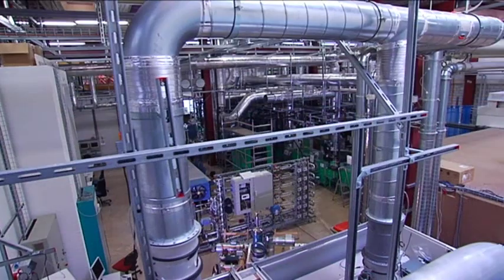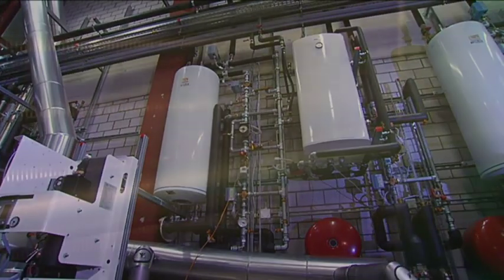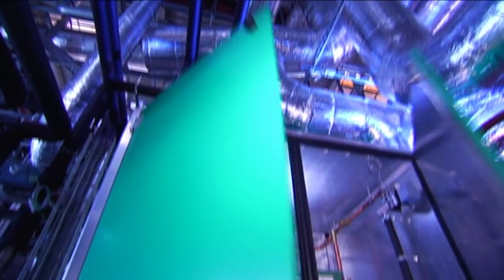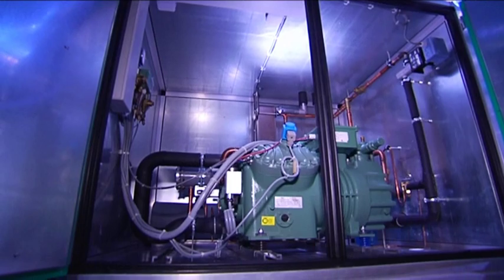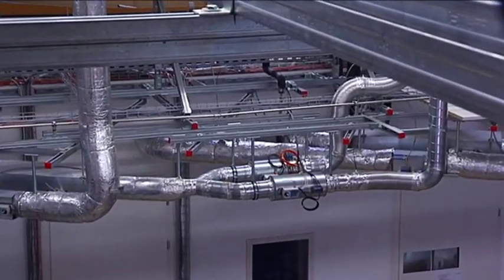To provide the desired climatic conditions, a complex system with a large number of components operates in the background, including different types of heating boilers, heat pumps and domestic hot water storage tanks, up to three air conditioning systems for producing the required room climate and for simulating the weather, chillers, and a piping and air duct network many kilometers in length for the distribution of heat and air.